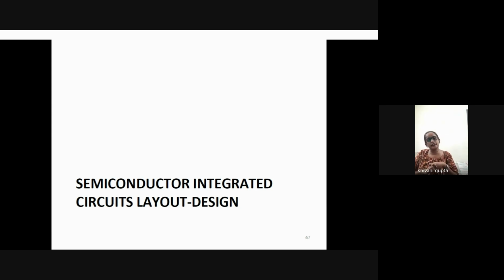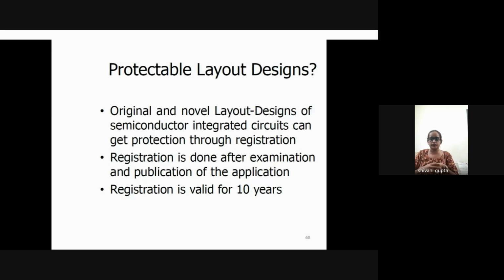This is another category under the intellectual property rights. Under intellectual property rights, along with the copyright, patent, and trademarks, protectable layout designs are also there. Those designs include originality and novelty. Originality and novelty are the basic aspects that apply to every aspect of intellectual property rights. In the case of the patent, the trademark, and the copyright, the originality must be there.